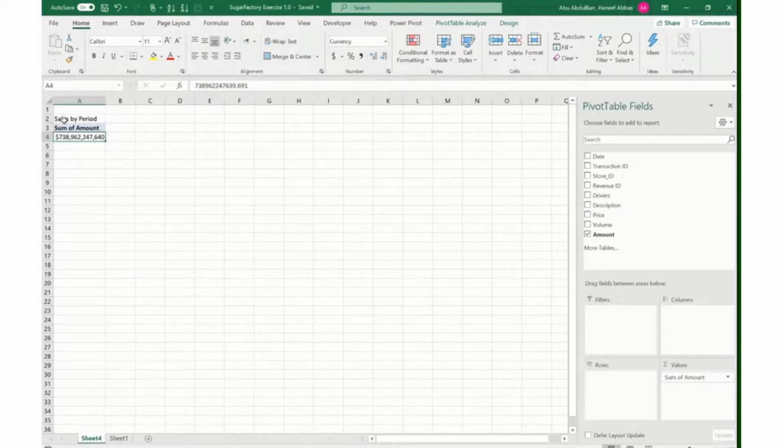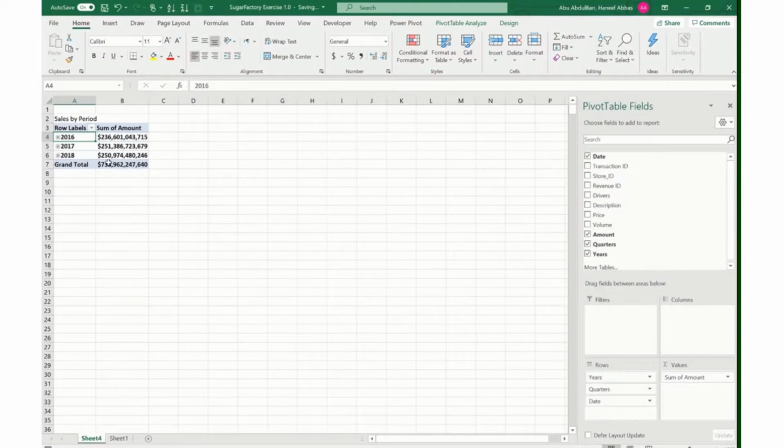But remember, we're trying to create a report of sales by period. So we need to drag the period field, in this case the date field, and drop that into the rows area. Once we do that, we can see what our sales by period report looks like.